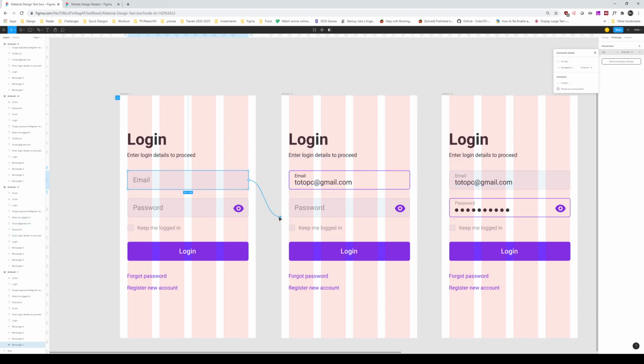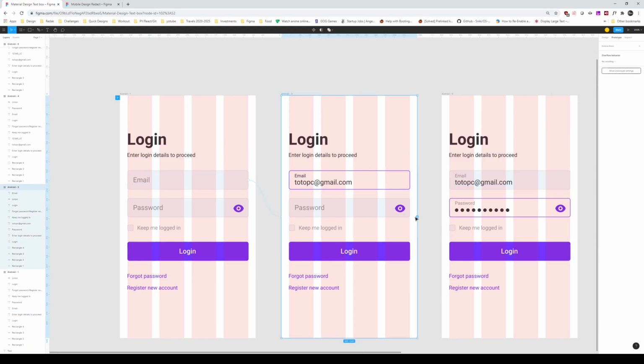So this means that if you click here, we'll go here. So on tap, it is the same as on click. We will navigate to this screen and we'll just do a smart animate of an ease out of 50. So this is like fast animation. So it's gonna go fast there.